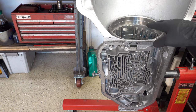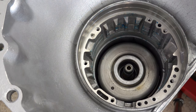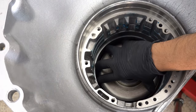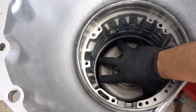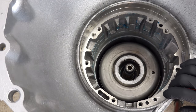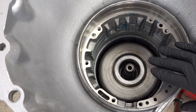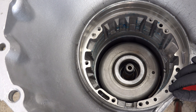Let me get you to where you can see into the case and you can watch the band grab the drum. You want to spin it, and then we'll hit it. As long as you get your nozzle all the way into the little port there, you'll have really good seal. And so you'll know right away if there's a problem with the servo, the seals, or the band itself. But from what I'm seeing here, everything looks good.